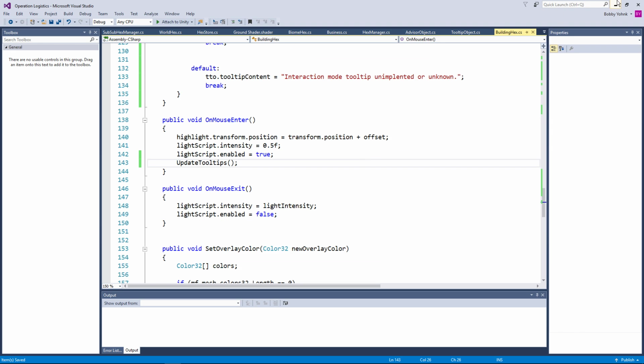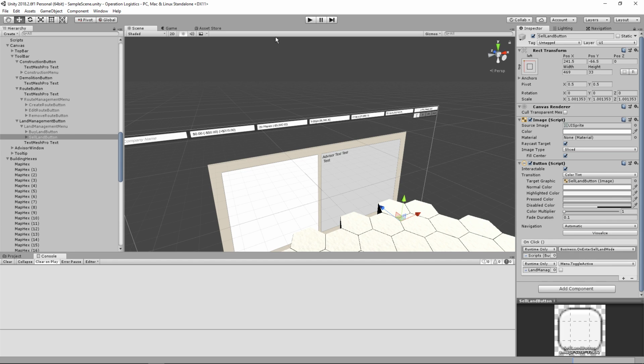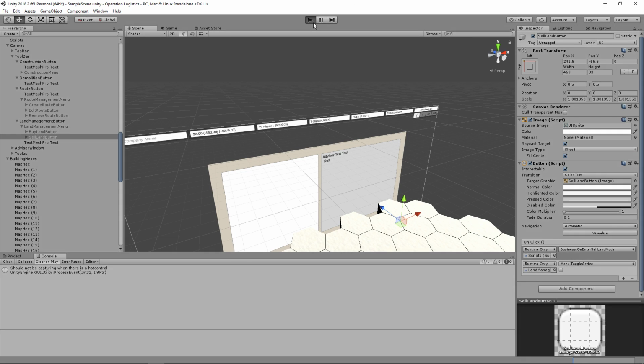Excellent. Now, if we change the interaction mode without leaving the hex, it's not going to update. But that's not currently possible to do. So let's go ahead and run this and see how exactly this ends up working. This should be a wee bit better.